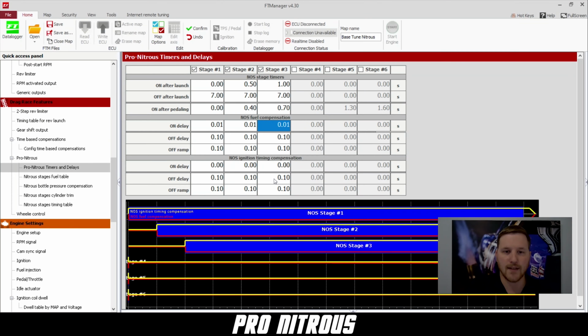Off delay is the same thing. When the nitrous kit comes off, you want to make sure that the timing doesn't go back in too quick. And then the off ramp is how that timing ramps back in.